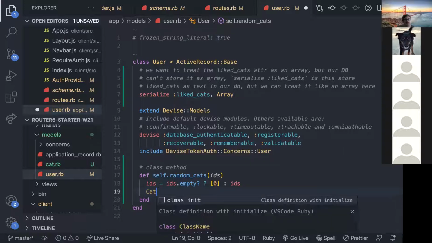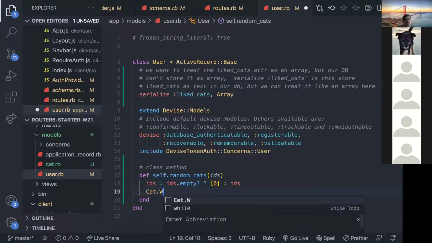And then I'm going to use my cat model, Cat.where. So we're going to do a little SQL here. When we get back from Christmas break, we'll do some more advanced SQL, but let's just do a little check. So I can do this ID not in, and I'm going to throw in here a question mark. This is a placeholder for IDs.